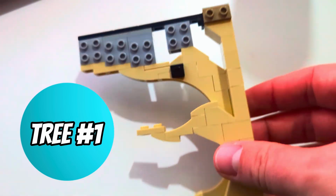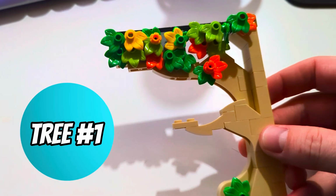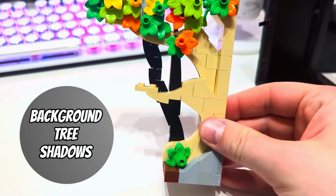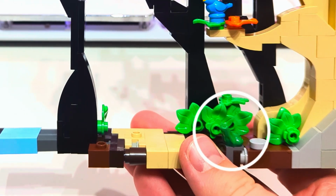I kept the design for the diorama really simple, designing individual trees for the box almost like a shadow box, and then adding extra little details such as a blue bird for Beatrice and a little green frog for Jason Thunderburger. Now you might be wondering, Andrew, why didn't you make a custom Beatrice and a custom Jason Thunderburger? And that's mostly because, well, time.